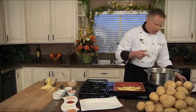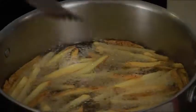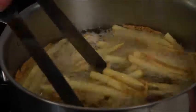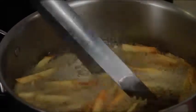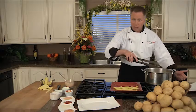So let's take another look here at our French fries. They're beginning to turn a golden brown. This is important during the process. You don't ever want to stir or slosh this hot oil, but what you do want to do is move the French fries just a little bit in there. This allows them to rotate and brown more evenly on all sides.